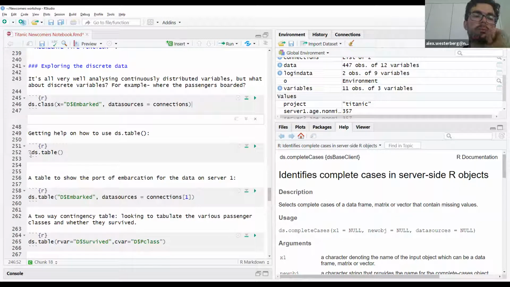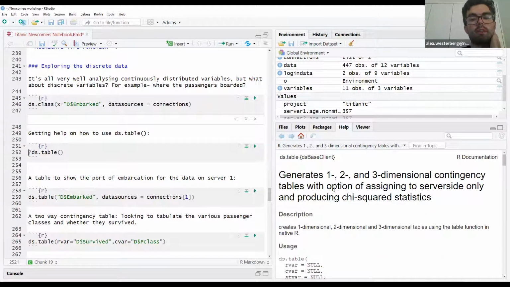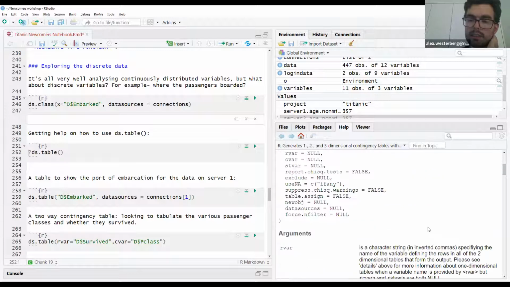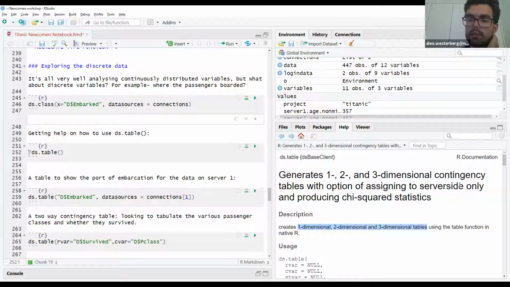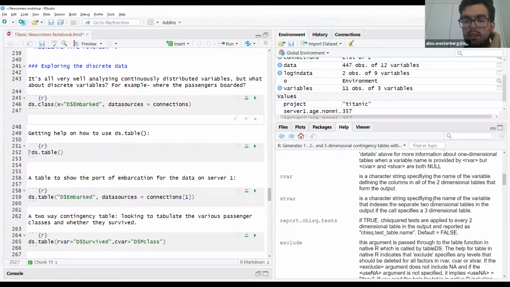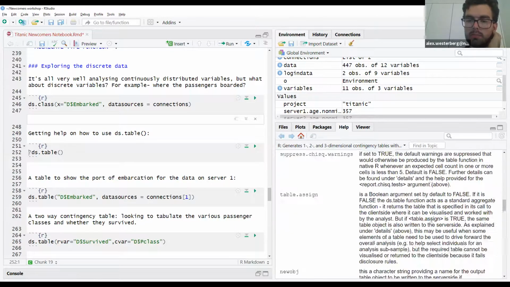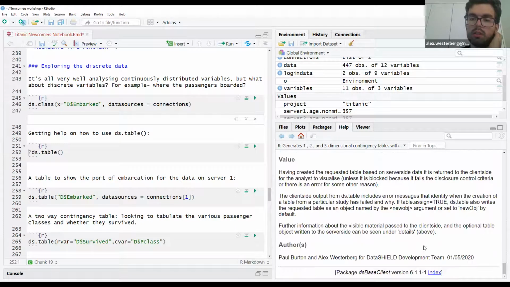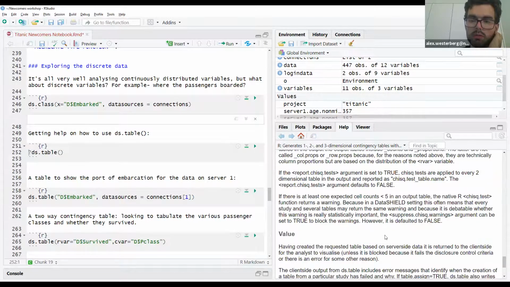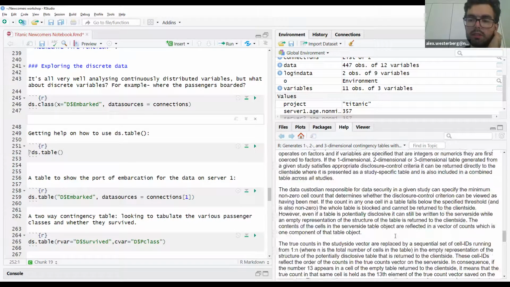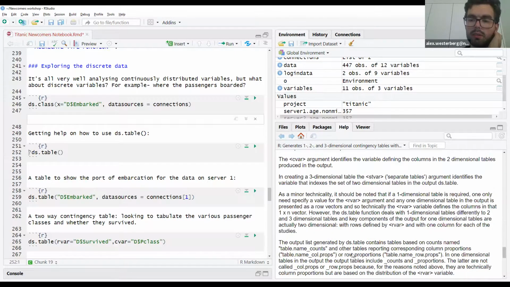How do we use the table? We're going to use the help function. So it has the capability of one-dimensional up to three-dimensional contingency tables within DataShield. And I'll show you at the bottom is also, oh, not in this one. In most other help functions, there is an example at the very bottom.